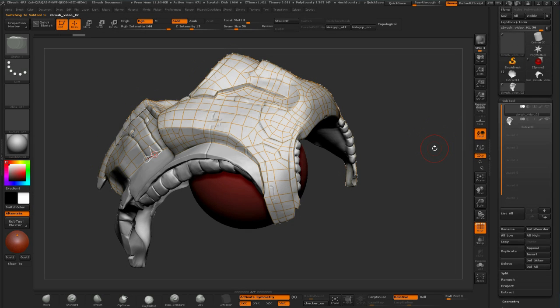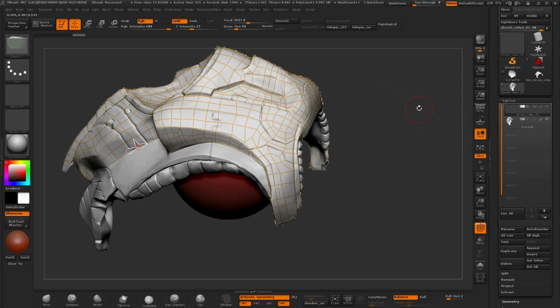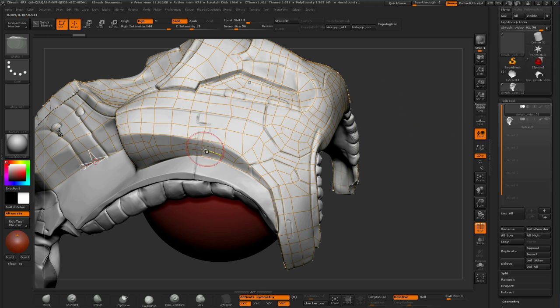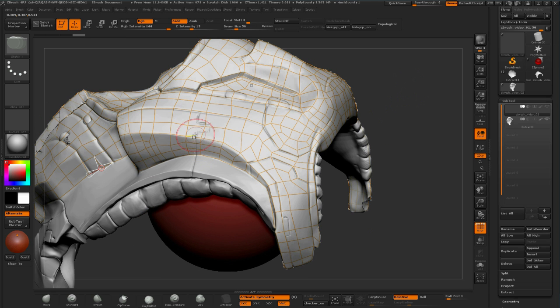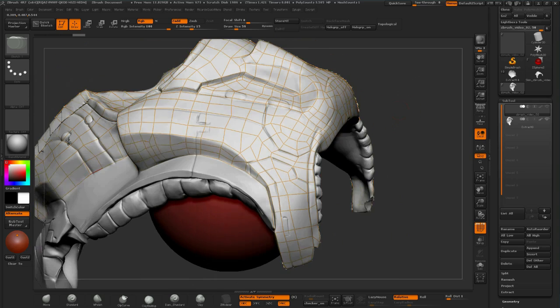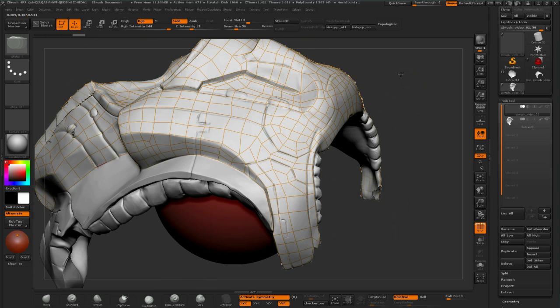Okay guys, so I just finished the topology. As you can see, I decided to keep it more simple. I decided to take out this edge from here and from here too. So probably I'm going to do it once we're in the 6th or 7th subdivision. I will just build this with the Dam Standard. I'm not sure yet, but I just want to keep it even more simple now.